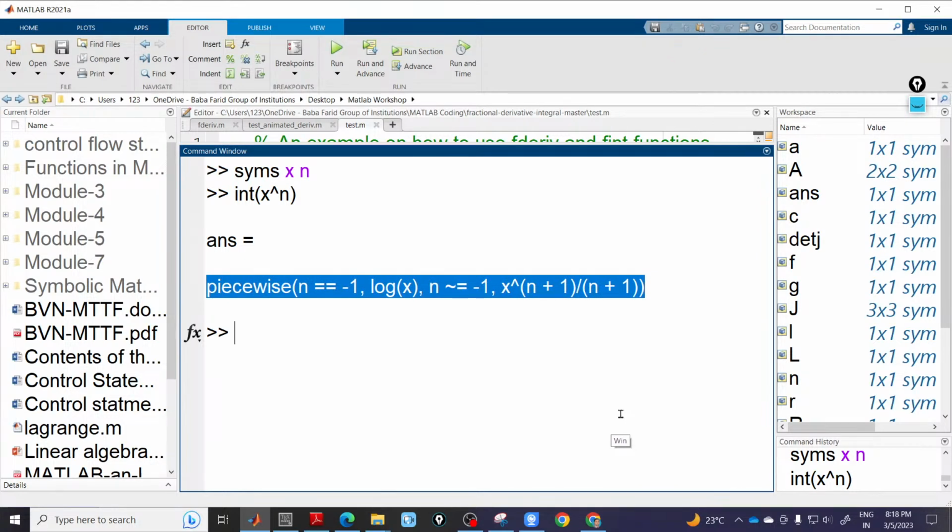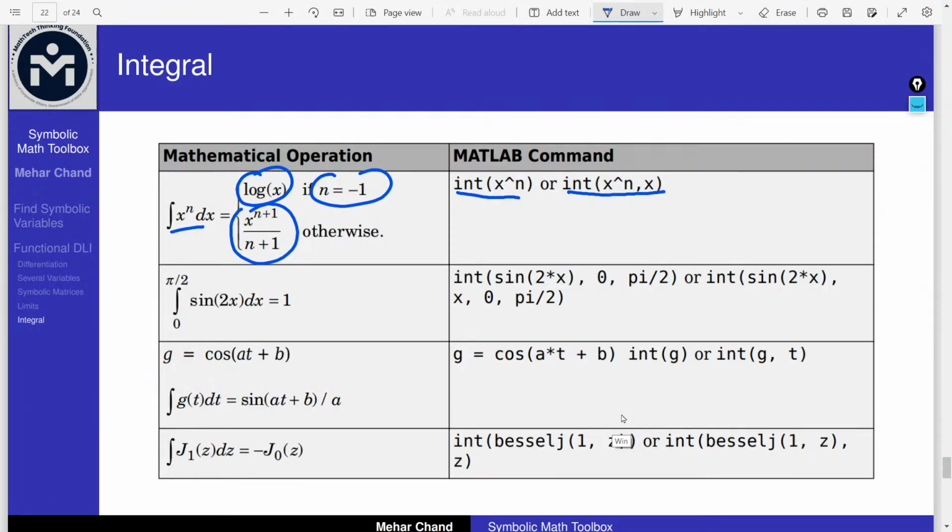I think you got it. Similarly, if you want to integrate sine 2x from 0 to pi by 2, the syntax is: int is used for integration, this is the sine 2x, this is the lower limit, this is the upper limit pi by 2, and when you execute this statement in MATLAB, we get 1.